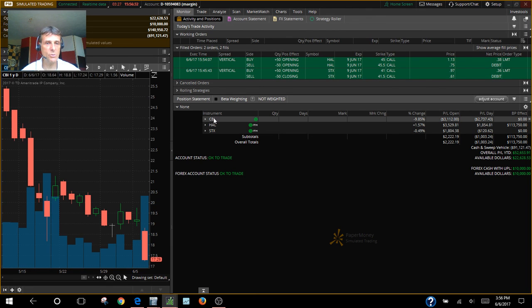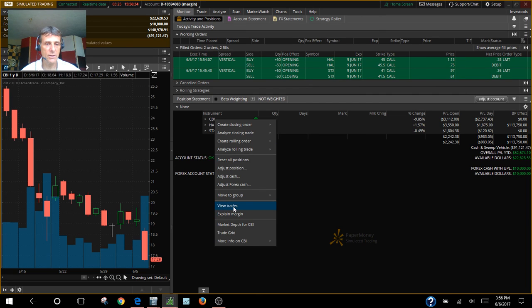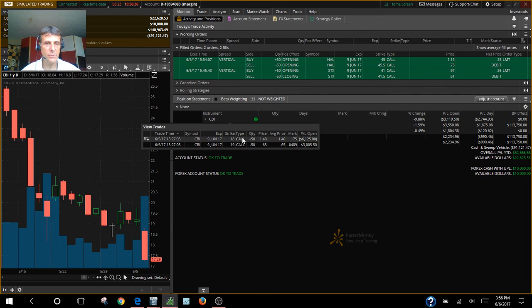There's not much we can do about CBI. Look at the trades. Okay, we have 50 contracts, 18-19 spread. So it's a dollar spread between the two, and we're hoping she stays above the 19. So we want her to get back up to the positive area by the end of Friday, because right now we are out $3,100. And that all happened today. Look at that. Not much from yesterday.